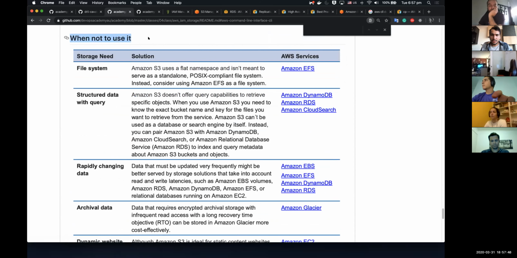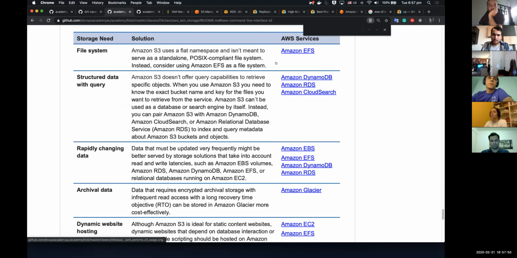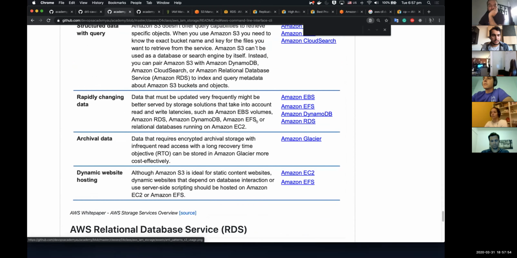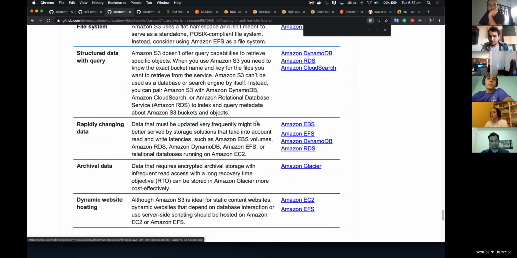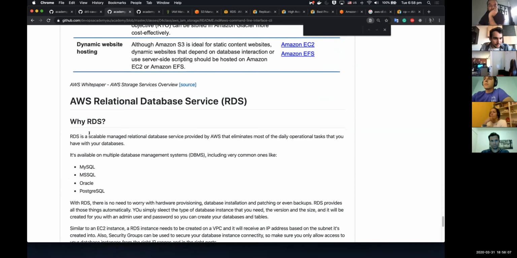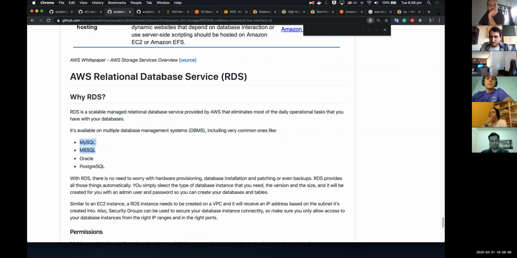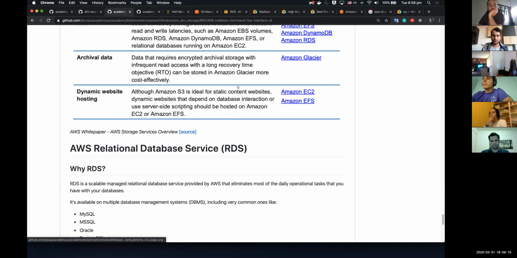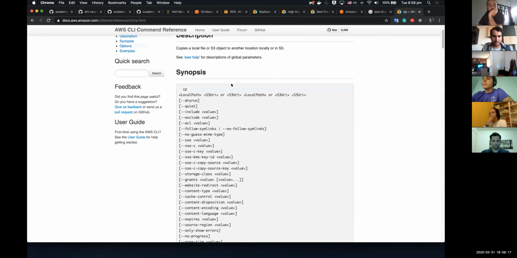So when not to use it, read it later. There are some other services that do stuff that's better, that do specifically what you need. So you don't need to use S3 as a hammer for every nail. And that's it about S3. I don't want to get into many details.